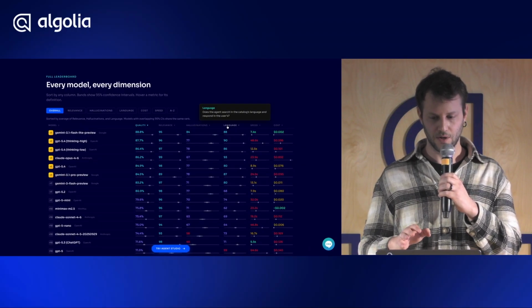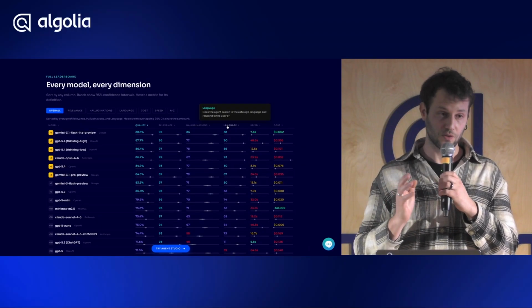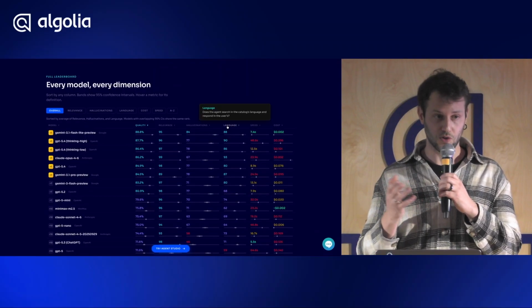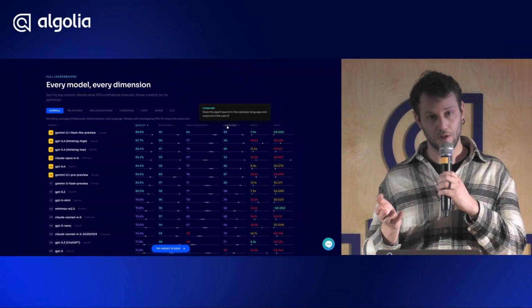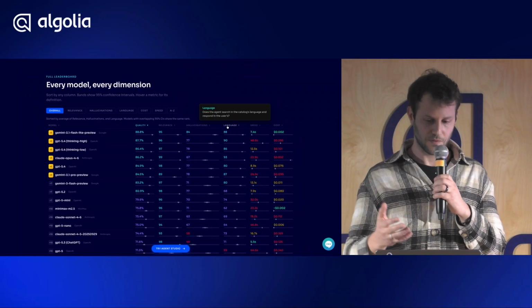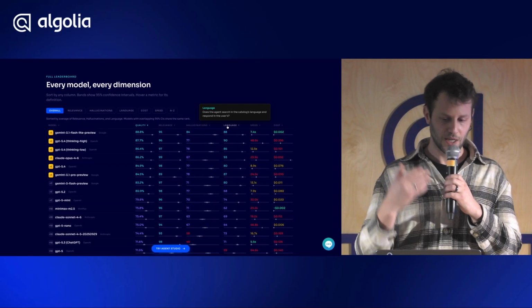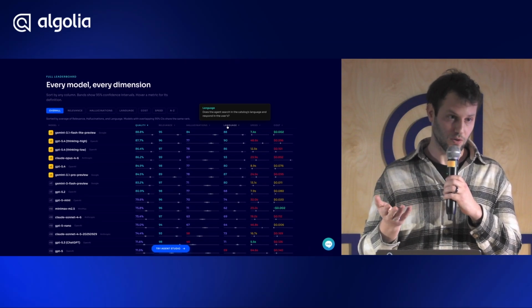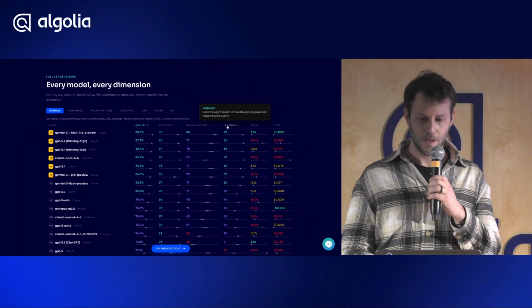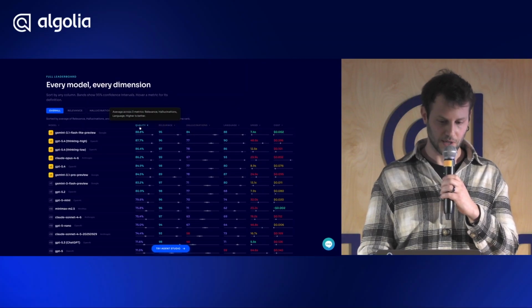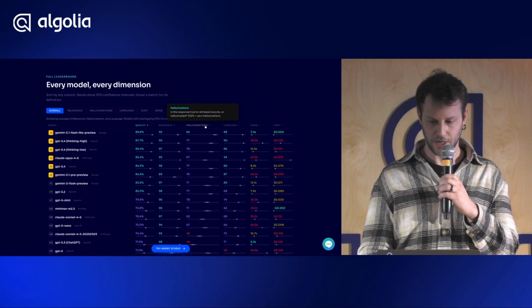This is whether the model actually responds to the question in the language that the user asks it, rather than responding in the language that the data is in, right? So if your data is in English and someone comes in and asks you a question in French, you want the model to still respond in French, right? So then this quality column is basically an average of these 3, but you don't have to look at this particular column. You can sort by each one.